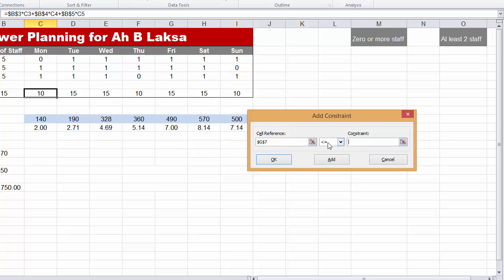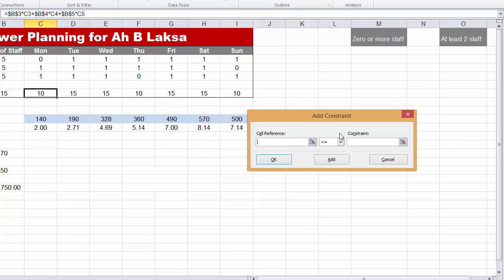Friday. There's an error, so we'll change that later. Column G, G7, Add. And H must be greater than these, and Add. And we've got this day, on Sunday, Add.